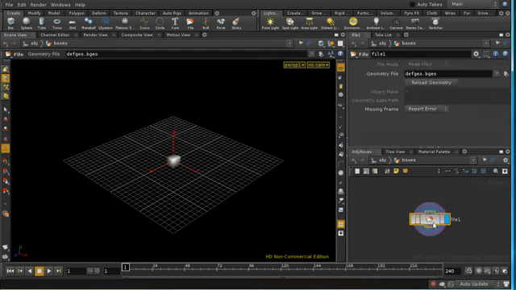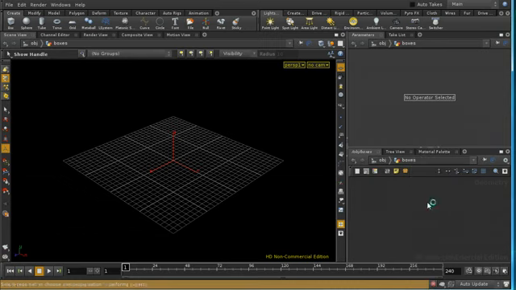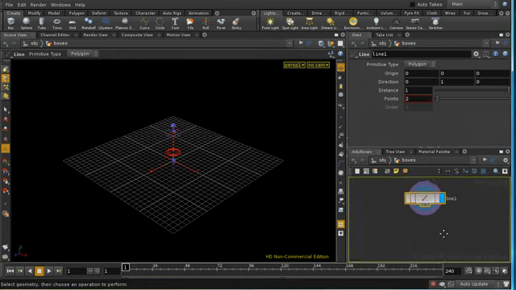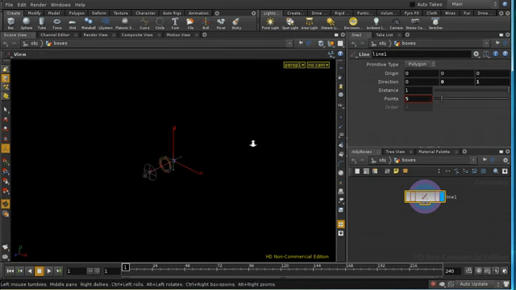Dive inside, and I'm going to lay down a line, and I'm going to take our line and make sure that we have 5 points on it, and we're going to have it going in the Z direction. Let's get rid of the grid so that we can see it a bit more clearly.